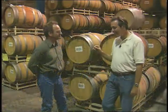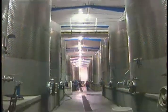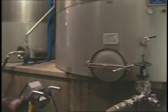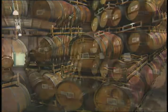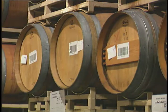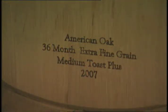From there we send the grapes into fermentation tanks. For red grapes we ferment in stainless steel tanks, typically anywhere from eight to fourteen days — in some unusual circumstances even longer — at various temperatures. Then we come into the barrel room here, and we are surrounded right now by 26,000 oak barrels. The grapes will stay in barrel typically anywhere from 12 to 24, sometimes even 30 months, in a combination of French and American oak depending upon what program we're going for.